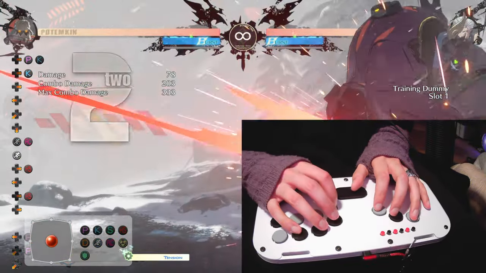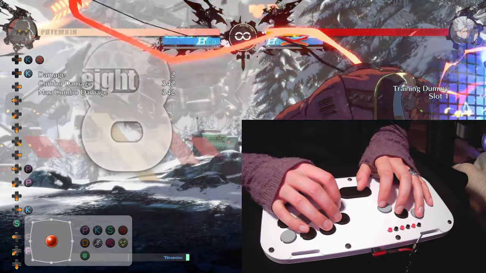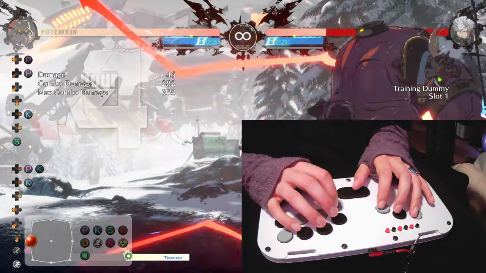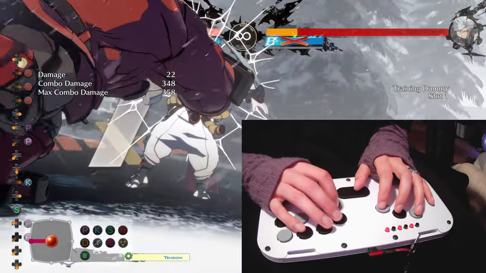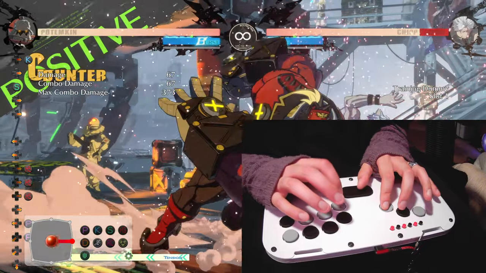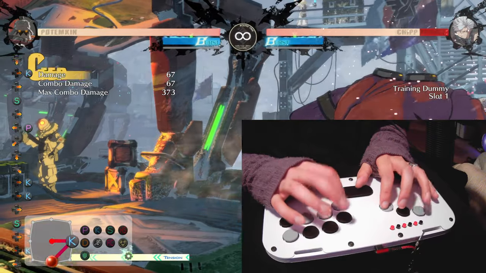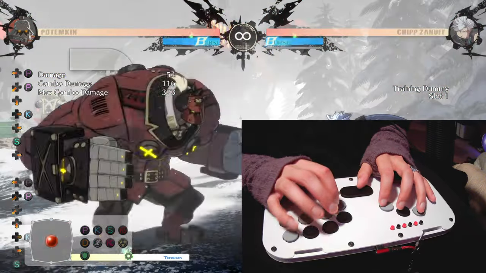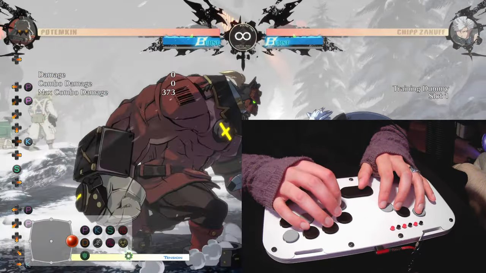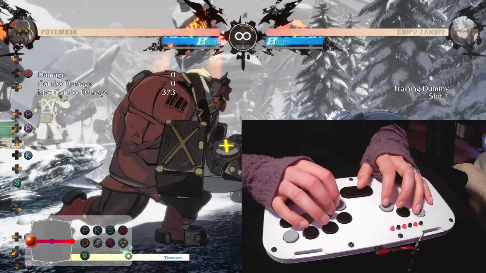Or you can do the really big damage one. Again, that was the same input of normal kBMF, CS6K kBMF, CS6K kBMF, or CS6K back Mega Fist. So it's that, but faster. After counter hit, it's a lot slower. But you wouldn't do just that.